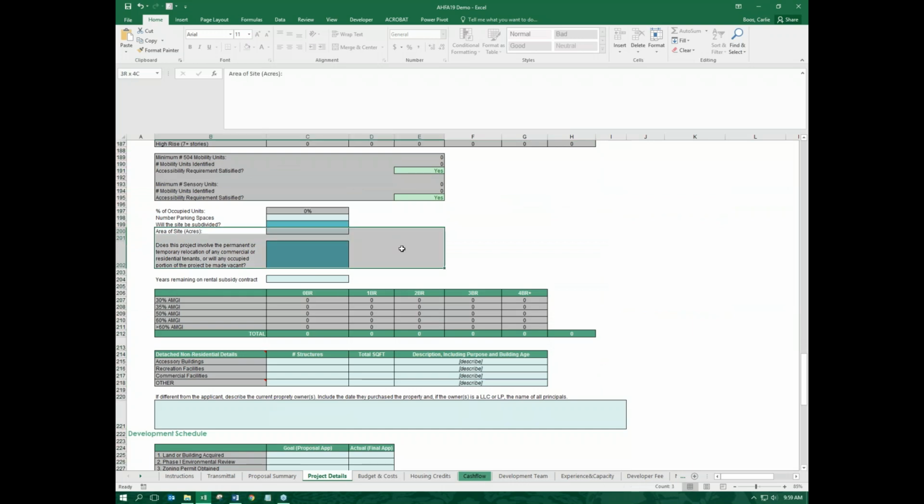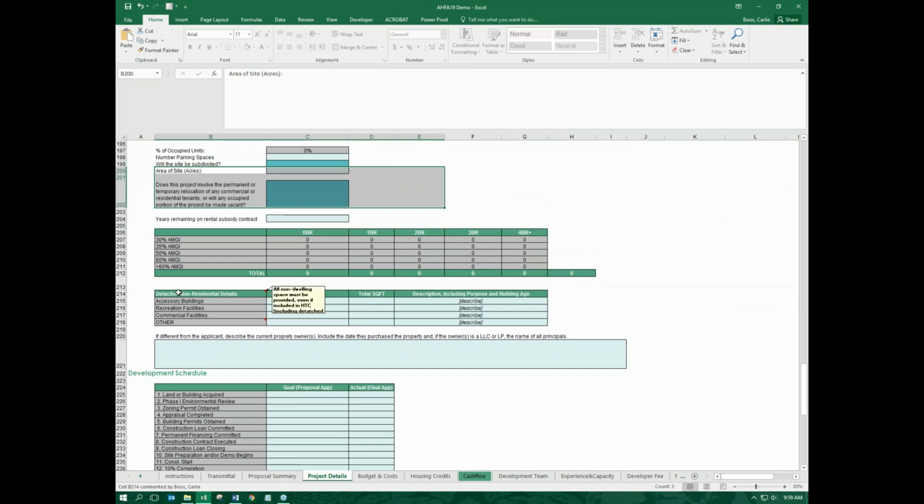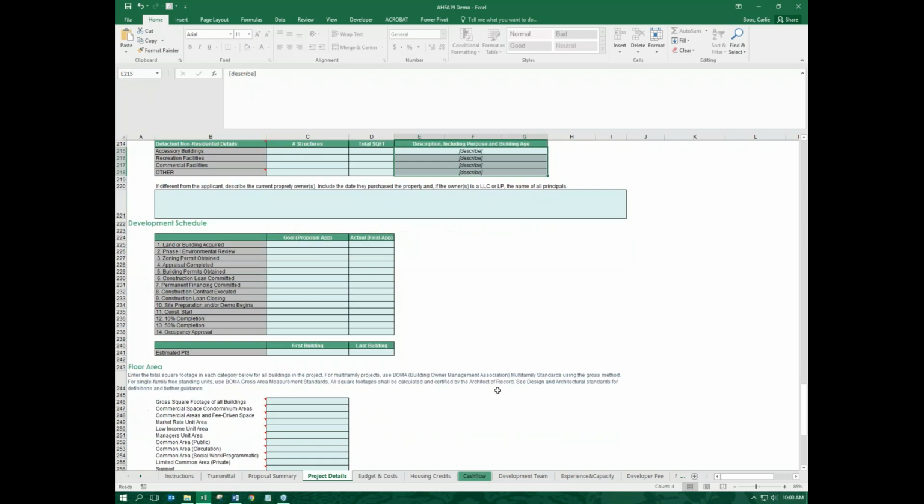All of this is the same, maybe a little bit of reformatting just to make things a little bit easier. If you're going to have non-residential structures, accessory buildings, maintenance sheds, common areas that are not attached to the tax credit development but are a standalone facility, not only do you need to provide the number of structures that exist and the square footage, but this year we're just asking for a very quick description of what that is. That's information that we had previously collected on a separate form with our architectural information. That just kind of brings all the different parties together.